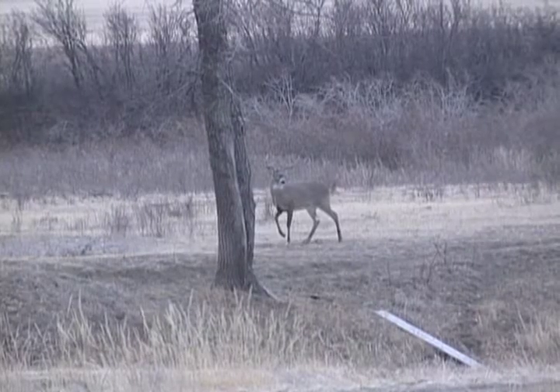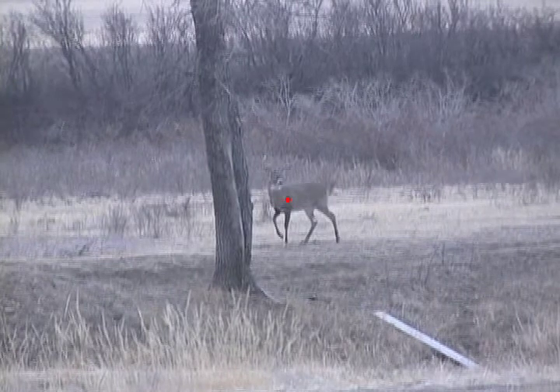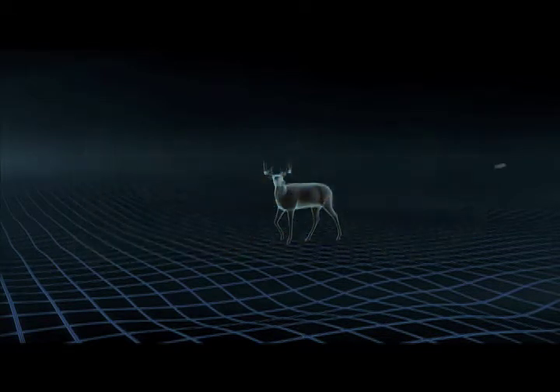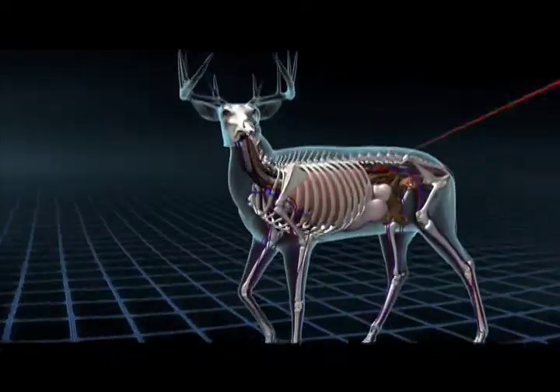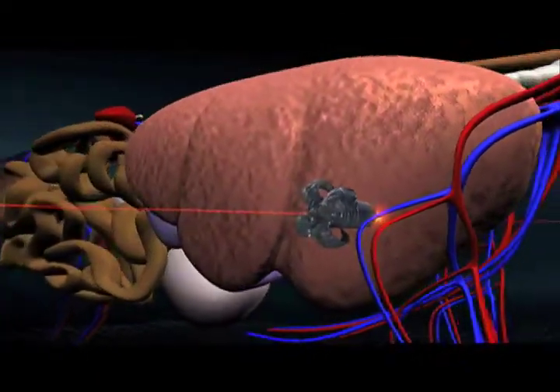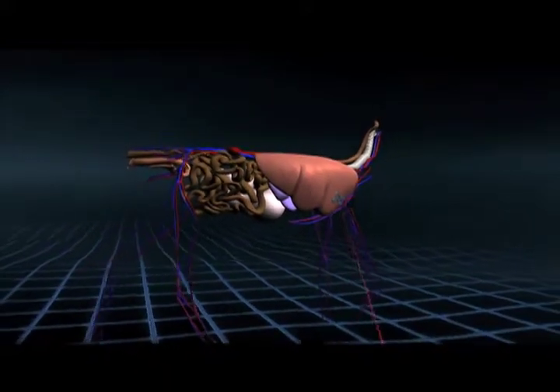Let's put it in slow motion and see exactly where that bullet hits the deer. As you can see, the red dot right there — that's pretty close to where John was aiming. Let's go to the Federal Premium Vitals Zone and see exactly where that bullet goes through the vitals. Looks like a good shot — it's going to clip the front part of the left lung, gets part of the heart, goes all the way through the bottom side of the front part of the right lung, and that is definitely a fatal shot.